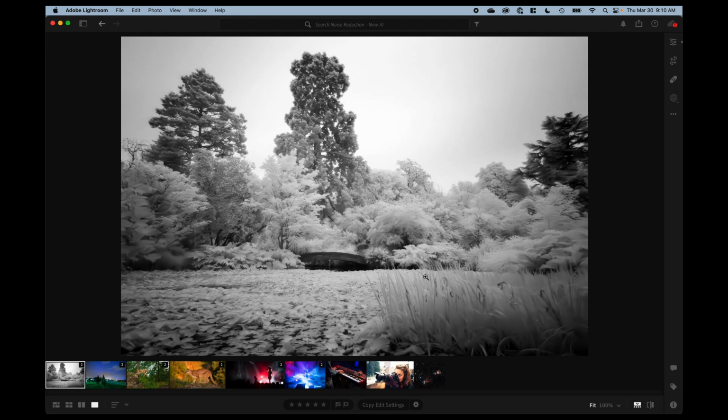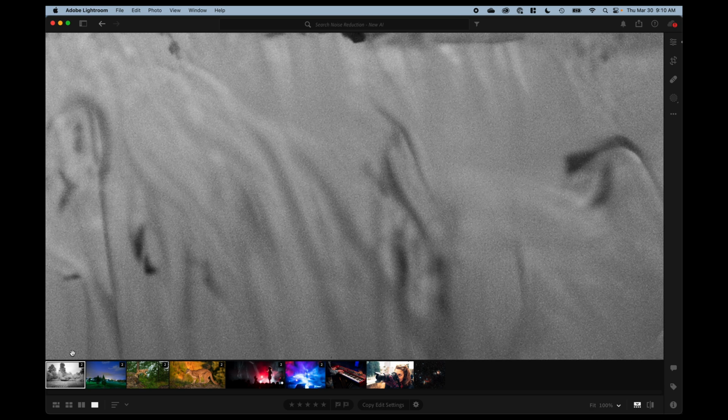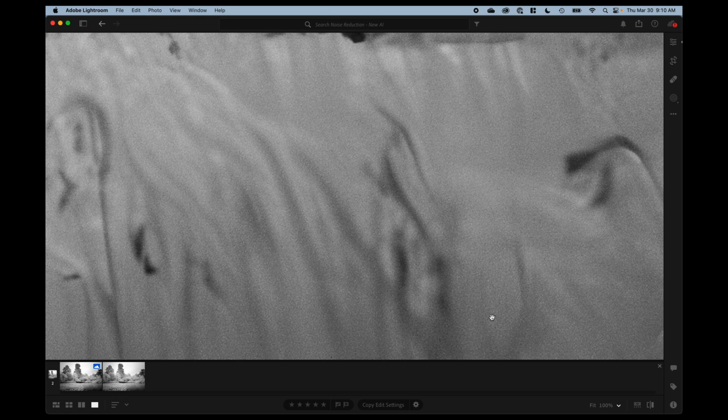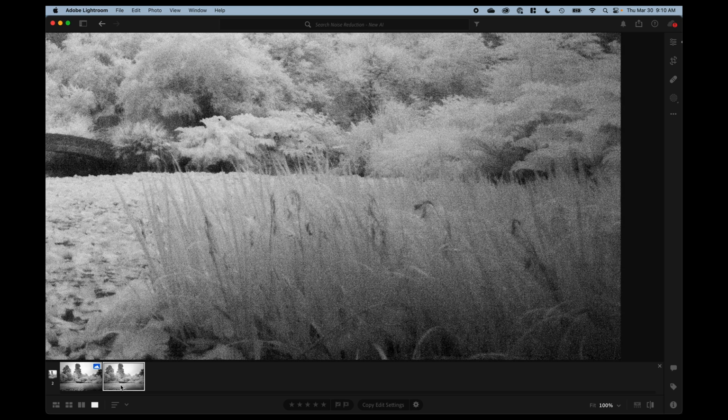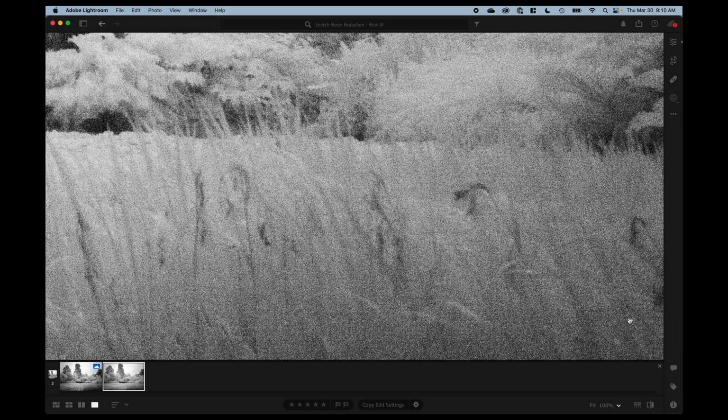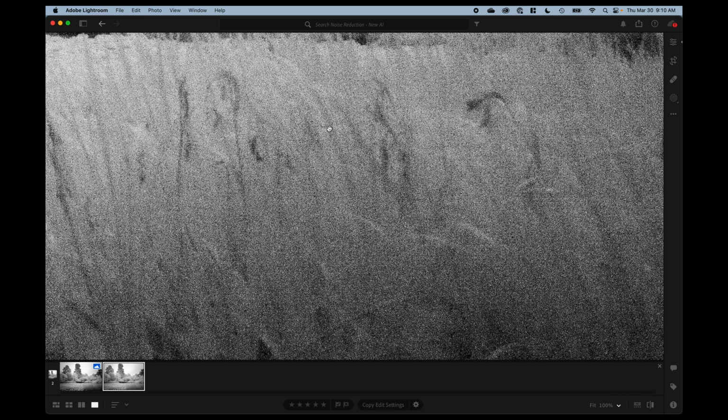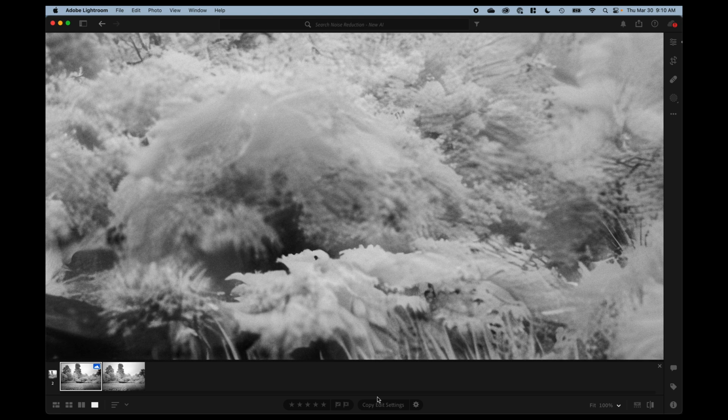This was shot with an old Canon 5D Mark II. And it's an infrared photo, so it was very high ISO because it was not a converted camera. And again, if we look at the before and after here, you can see these grasses look very grass-like, they look normal. Well, in the original photo, they were incredibly noisy. We had so much noise overwhelming the photo, and we weren't able to see any of those details. As soon as we switch over, it actually finds those pieces of grass and it rebuilds them.